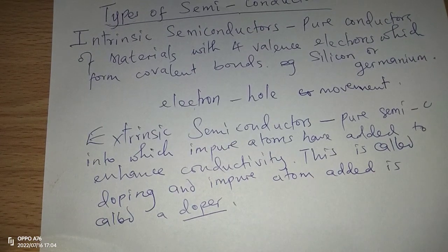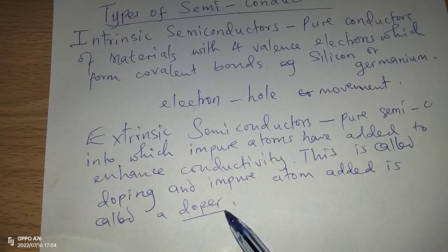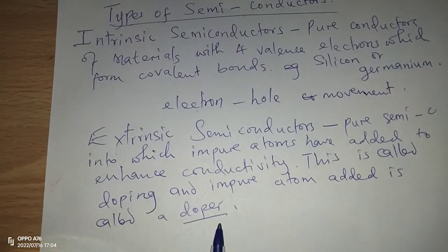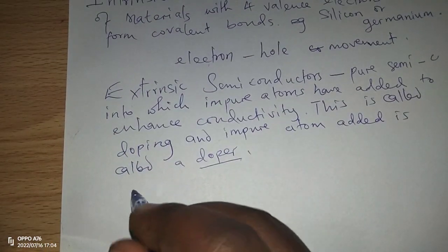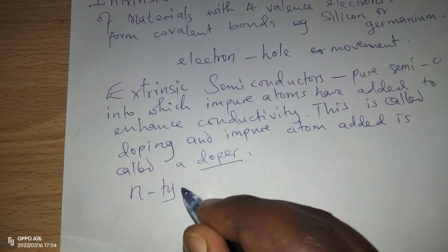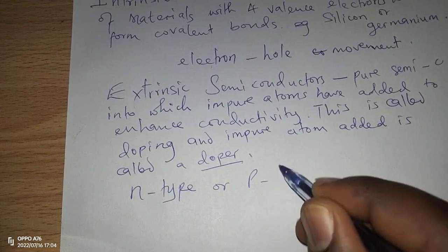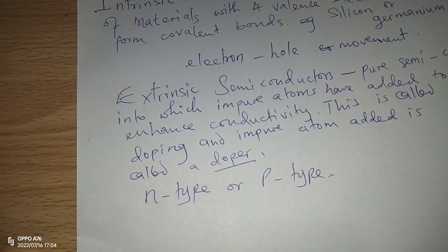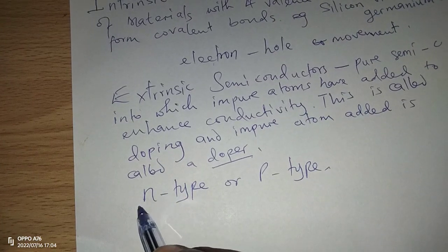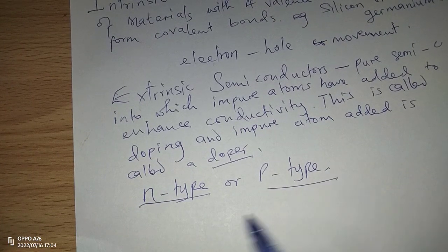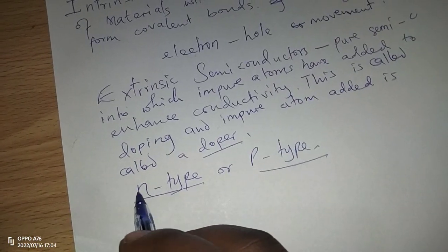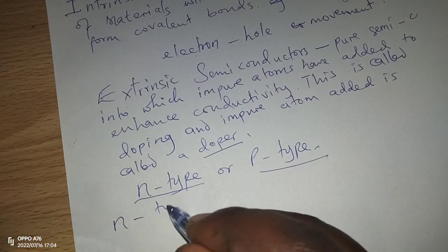Now in this case, depending on the dopant we add to the intrinsic semiconductor, we get two types of extrinsic semiconductors. Therefore, extrinsic semiconductors can either be N-type or P-type. And we're briefly going to see each of these types. So an extrinsic semiconductor can either be N-type or P-type. Let's look at what N-type semiconductors are. So to obtain N-type semiconductors, let me start with the N-type.